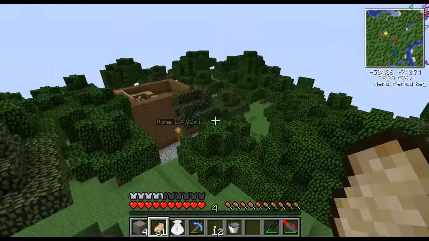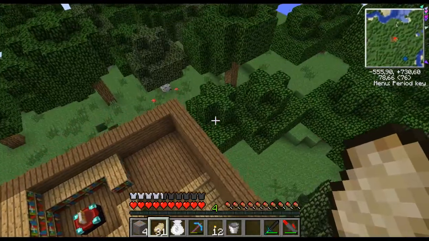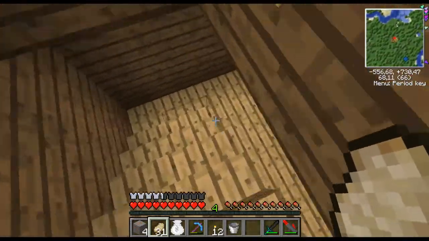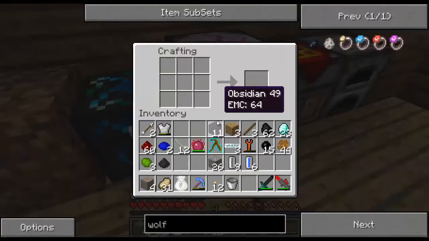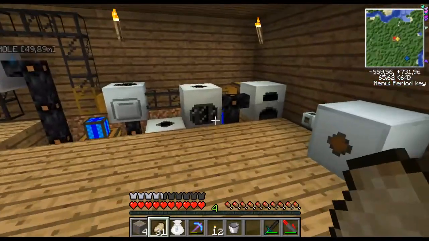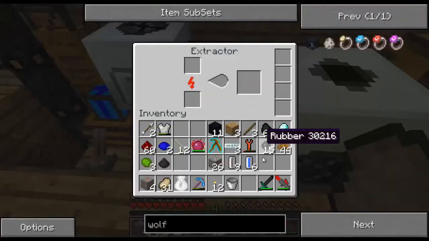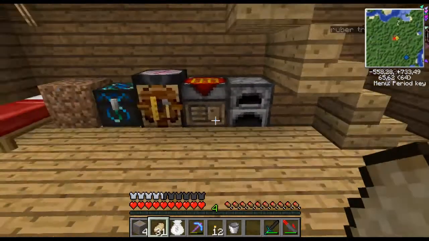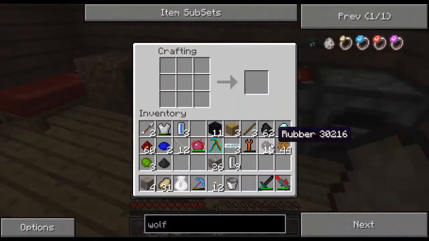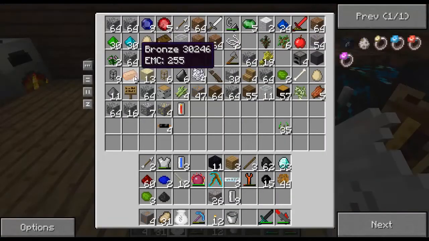Okay, so yeah, we built plenty of things. So I managed to get here without taking any damage. Big plus right there. So let's extract these water cells, not compress them, extract them. So we want to extract 3 of these. And while that's going up, we want to make other things. Let's see. Do we have any bronze here? Yeah, we do.